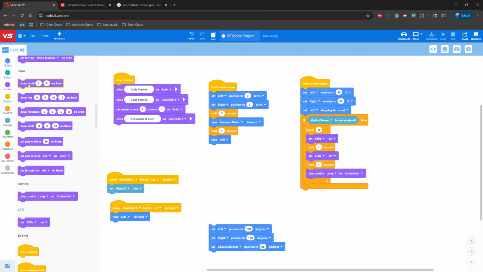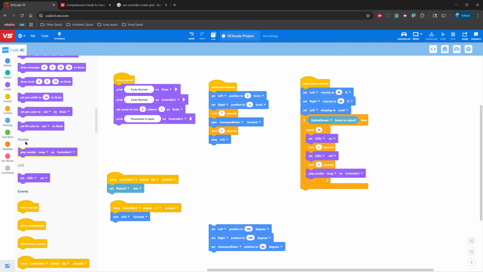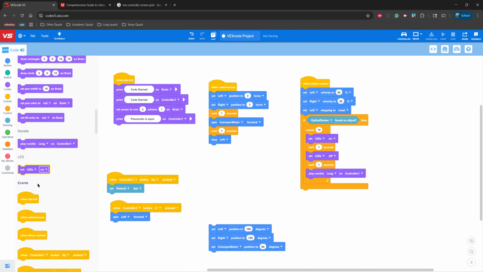Then there's drawing, which is like drawing specific pixels, so dots, drawing a line with these specified numbers, rectangle, circle, pen width, so thickness, color, background color. Then there's these extra small things like a rumble. There might be more if you have different devices perhaps. There's the LED, and also all of the other options you'll get when you select any other I/O devices. I/O devices are input-output devices.